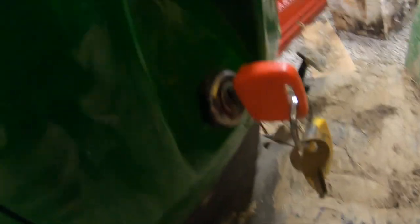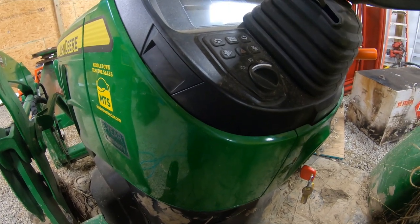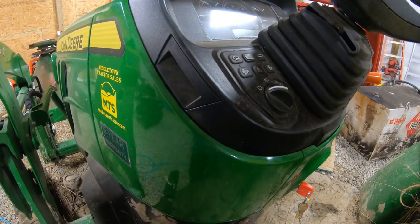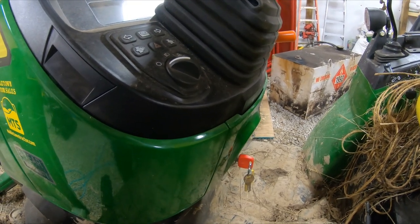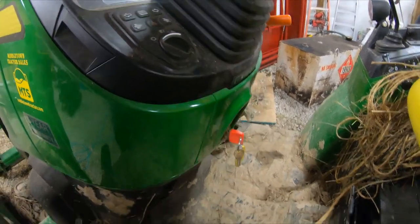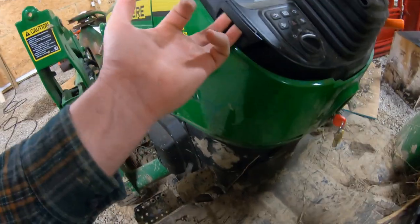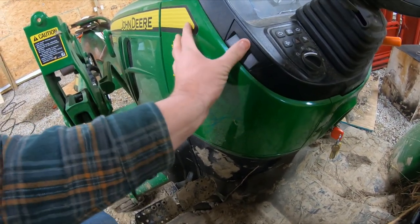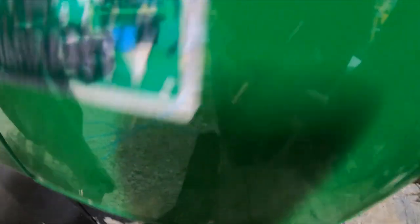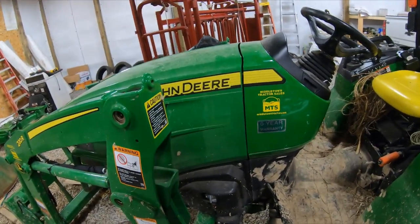John Deere should put that key somewhere else. Most people — you're supposed to get off on this side of the tractor. I've broken it off twice now; this is my third key. It's a pretty new key as you can tell. I'm anxious to see how many of you in the comments have knocked your key off — I hope I ain't the only one. It's a very simple fix: pop these out, you can see how easy that is, then just put them back into place. It has places where it slides into the other plastic down there.